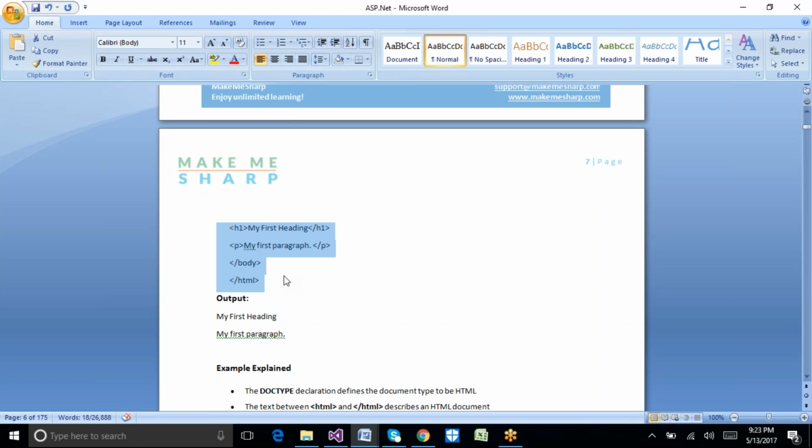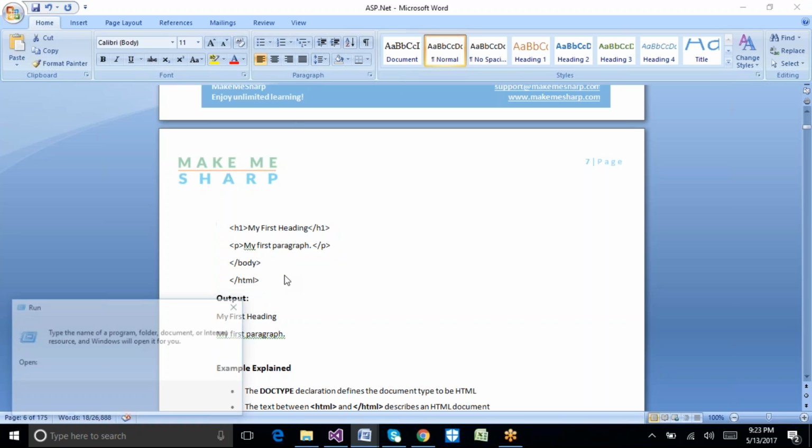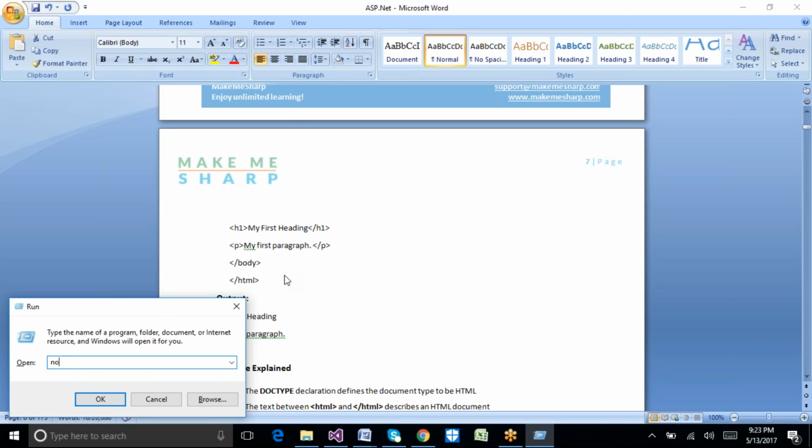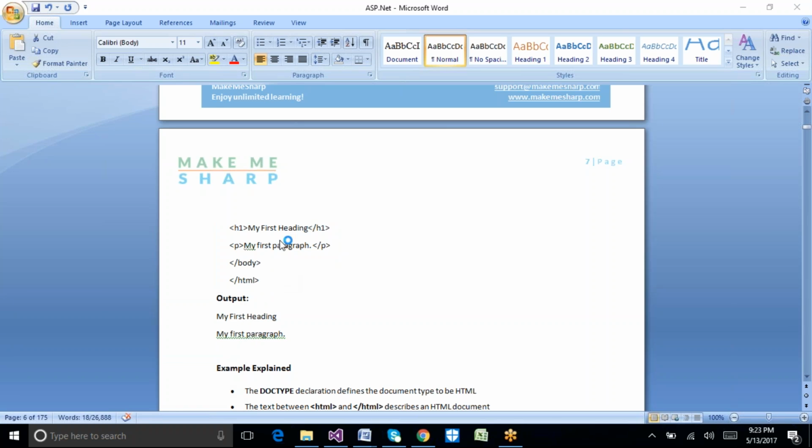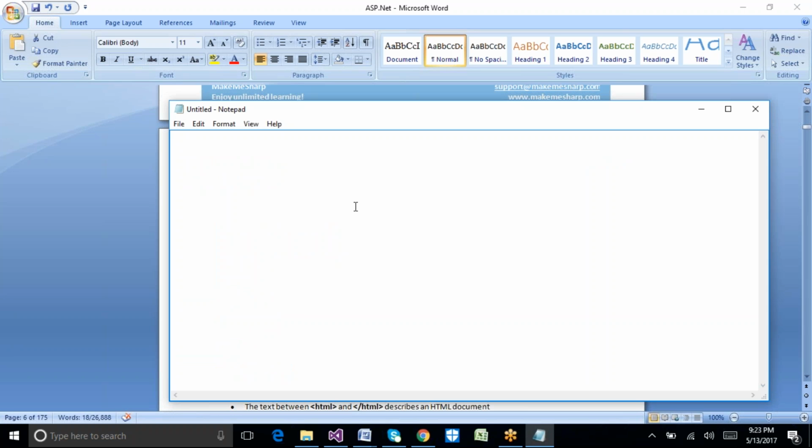Like when starting C sharp, I wrote sample code in Notepad with the .cs extension. Similarly, we can write our code using Notepad as well. So let's see how we can write, then we can move to Visual Studio. So I'm taking the notepad.